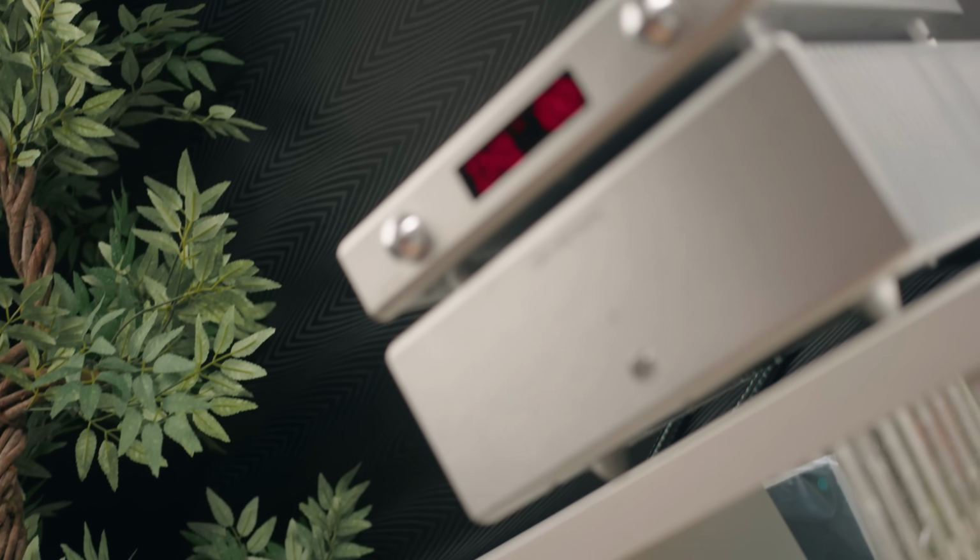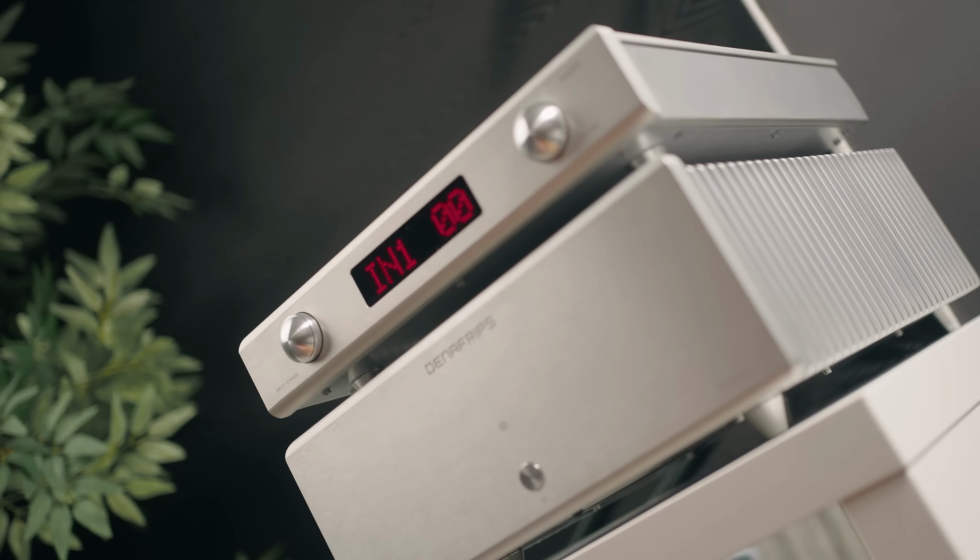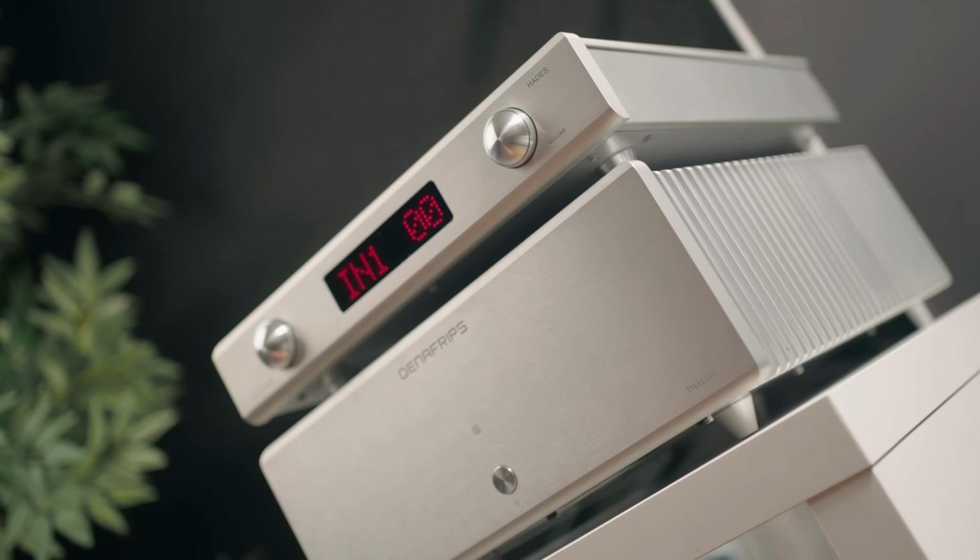Now the amplification that I tried initially was just over the top. I had it with a Denafrips stack, which costs a lot more and makes no sense to try with these speakers, but I did anyways because I wanted to see how good these speakers can be without compromise. Well, that was very impressive, and I'm glad I did it because this speaker can scale really well. What I mean by scaling is that sometimes you put in better equipment, you hit a threshold at a point, and it doesn't sound better anymore, right? Well, this speaker is really good at scaling. It just sounds better and better with better equipment.